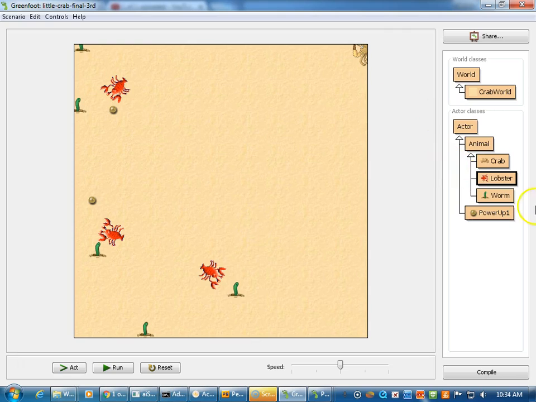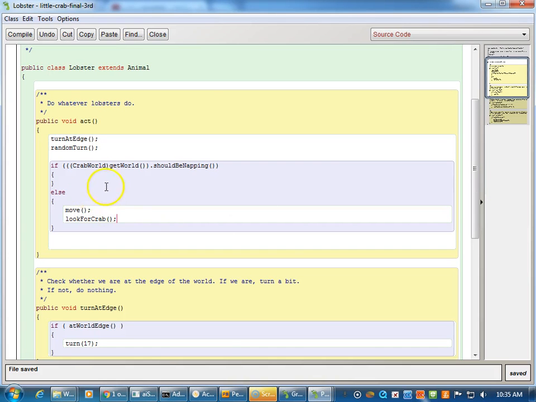So instead of making it completely skip the move method when it's napping, you could set up some similar methods and have the move method inside a count so that the lobster only moves every second act cycle or every third act cycle. So you could temporarily slow them down that way.